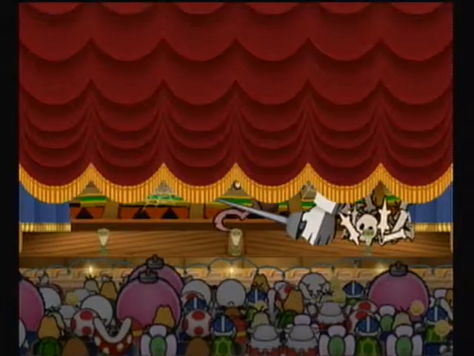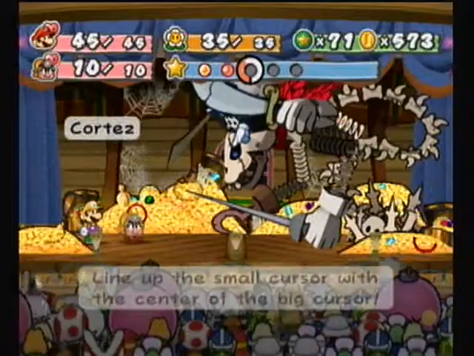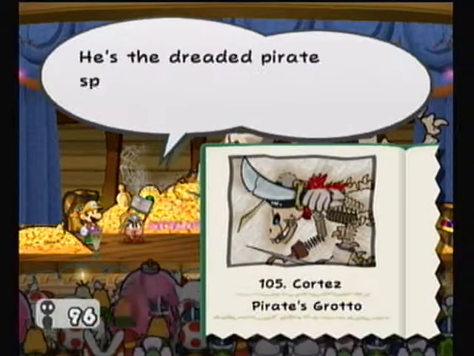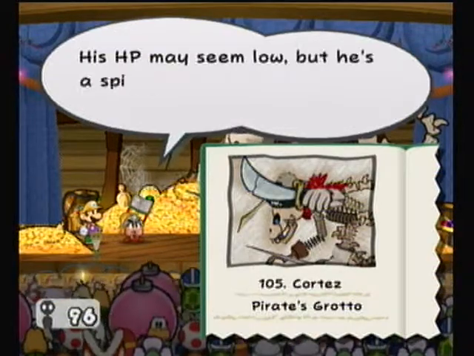Yo ho ho ho. Alright, so Cortez is a skeleton pirate, from Spain, I'm guessing, because Cortez, yeah. But he's a very interesting boss. He has 20 HP 4 times. So yeah, he has 80 HP, sorry. 20 times 4 is not 8.